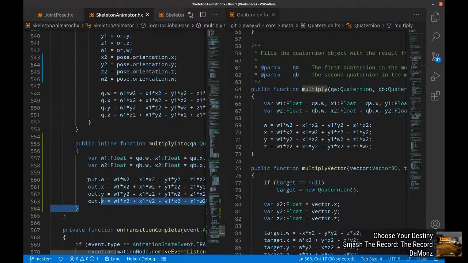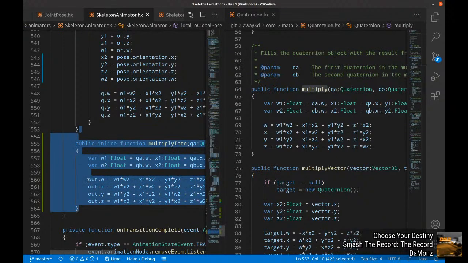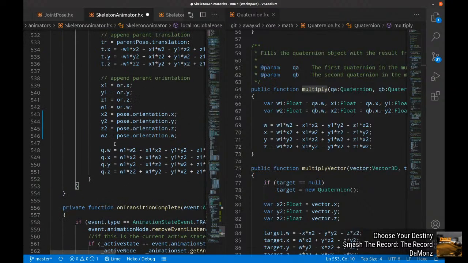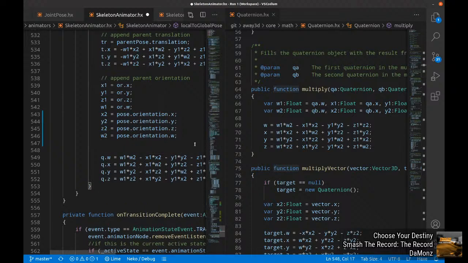Honestly, no, we aren't. If this causes performance issues, I will just inline this function, which they probably should have done from the beginning.